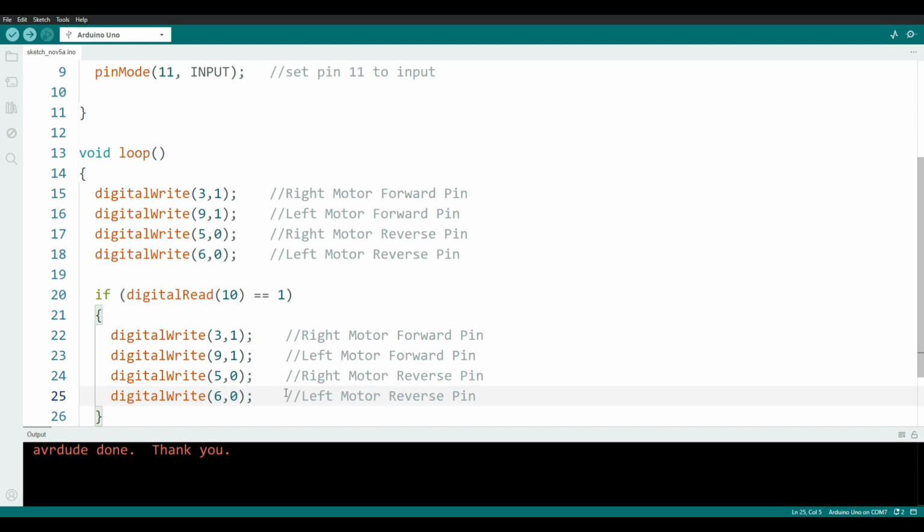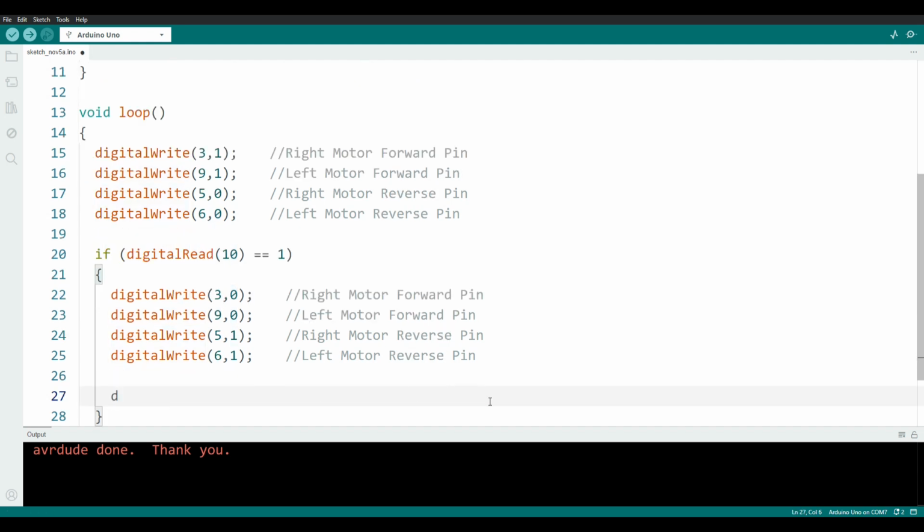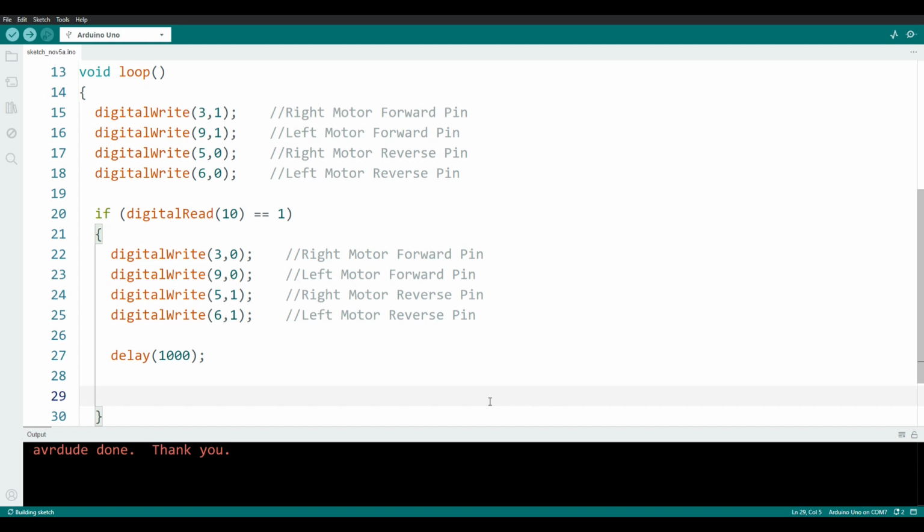So first, I'm going to make the robot back up. I will set the forward pins on the motors to 0 and the reverse pins on the motors to 1. We have to put in a delay, so the program will stop and wait 1 second while the robot reverses. Now I will make the robot turn.